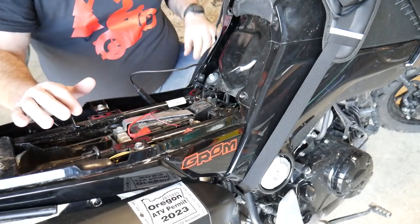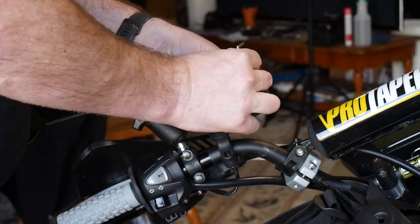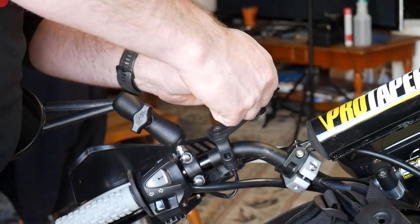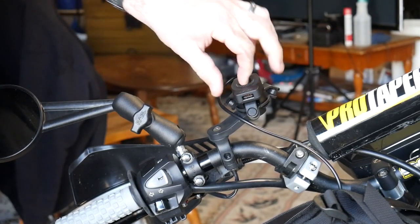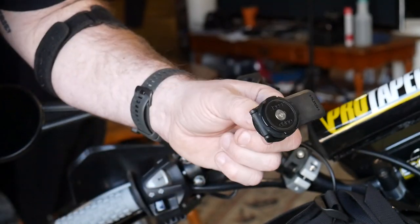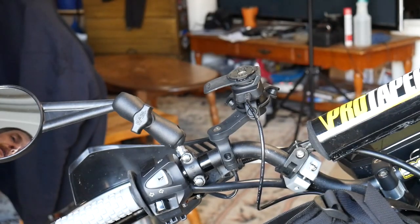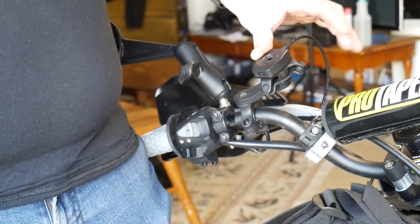With the cable routing figured out, I put the charger on to know how much slack to take out. I take the Quad Lock top off — this one also came with an allen key, convenient. Just like before, the vibration dampener goes on first over the regular mount. I like how the system is modular so you can add different levels as you see fit. I'm replacing the default short screw with the longer one that comes with the charger, since it screws down through the charger and holds it in place. Better for water drainage and cable routing with the cable facing up.